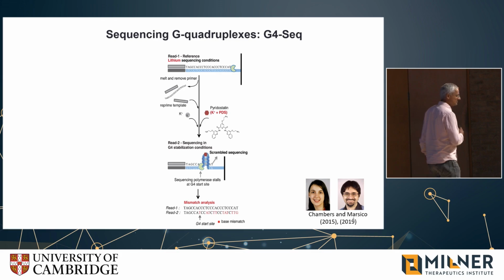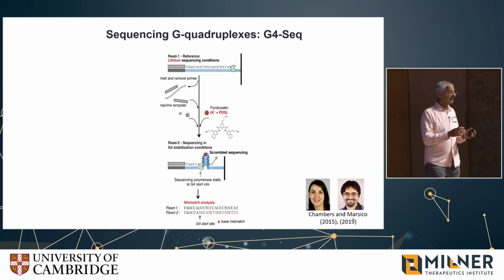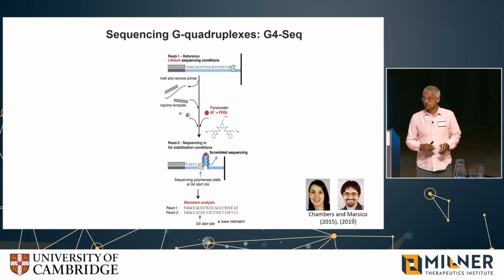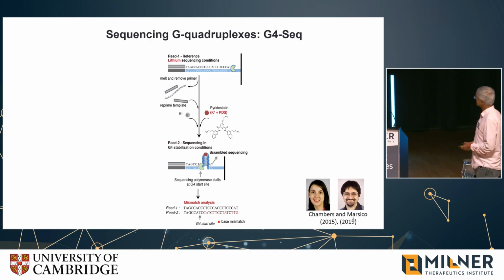So we've done this across 12 different species and deposited the data for research use. But in the human genome, again, we found many sites where this could form and saw that the hotspots were in gene regulatory regions, both promoters and also enhancers.